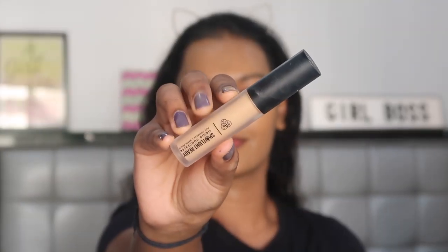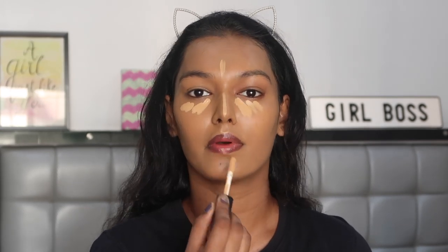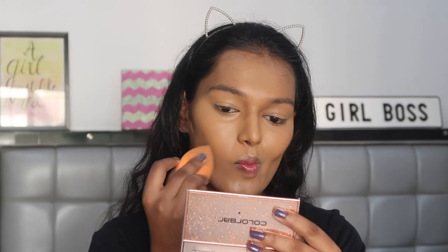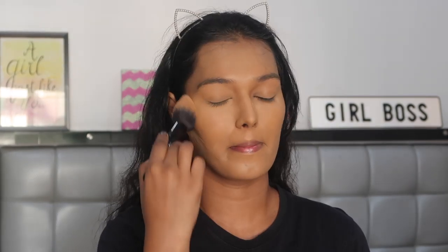For concealer, I'm taking the PAK Spotlight Concealer in the shade 10 Mocha and then applying it in the usual areas, then blending it in with the tip of the Real Techniques Sponge. For powder, I'm using the Makeup Revolution Luxury Powder in the Banana shade — taking a little bit at the back of the cap and just lightly pressing it into my skin with the sponge, not putting too much. As I said in the previous video, this powder is drying, so I'm applying very little and then dusting it off immediately.